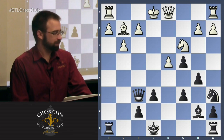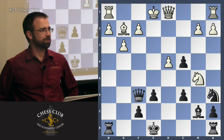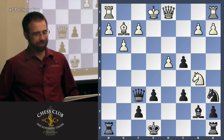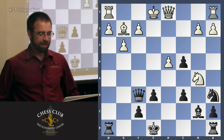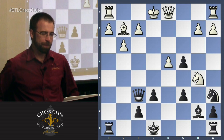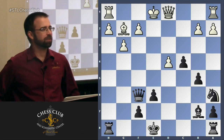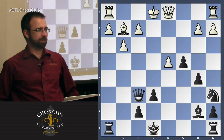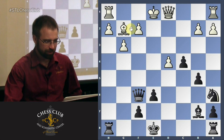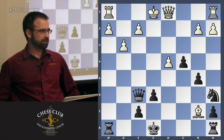Okay. Well, let's look at this. I mean, why not? That seems very natural. Oh, you just blundered along that diagonal. How amateurish. And so castling is a very good move. But I want to look at an interesting move first. I'm going to take your knight, which also looks like a big blunder. Because now I take on b7, and I'm forking your pieces.